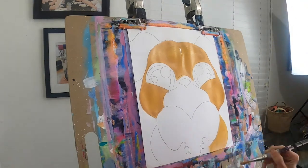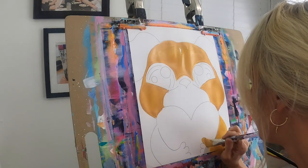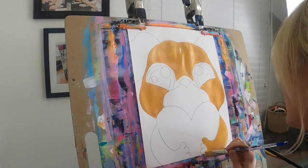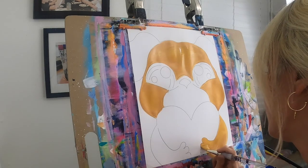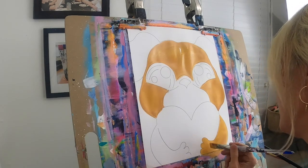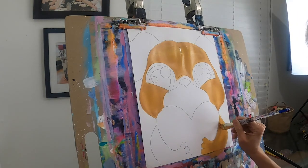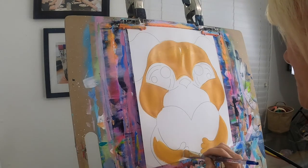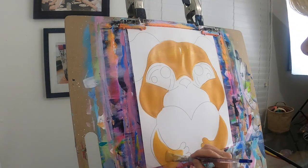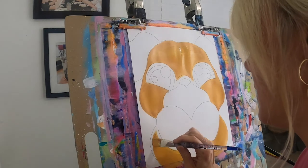Love it. And paint all the way around here. Now I'm going to show you guys how to do some floating here in just a second. Floating is so fun, but let me tell you, it's tricky too. Once you figure out floating, you'll love it, but it takes practice, and that's why we teach it, so you can kind of get used to doing it, right? But you can try it, and if you don't love it, it's just not your thing, that's okay.